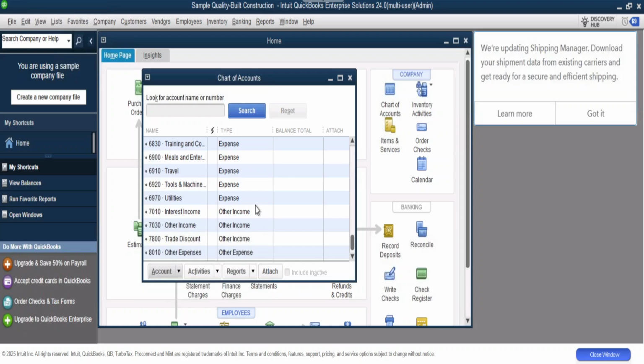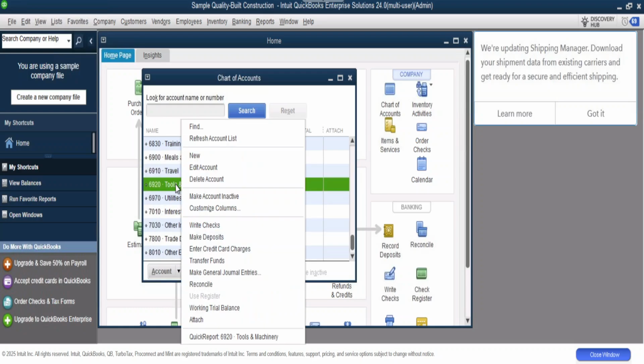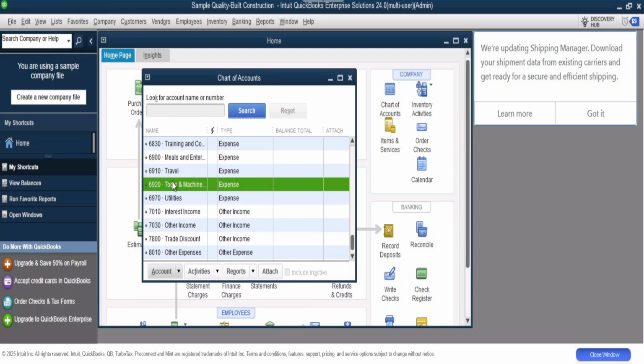And you go ahead and merge the duplicate accounts. So the way you go about this, you highlight the account you want to keep, okay? And you right click the duplicate account. Okay, just right click it like that. And then you click on edit account. And then you rename it to match the name of the account you're keeping exactly. Click save and close. And when you're prompted, you click yes to merge. Okay. Remember guys, this cannot be undone, so make sure it is correct.